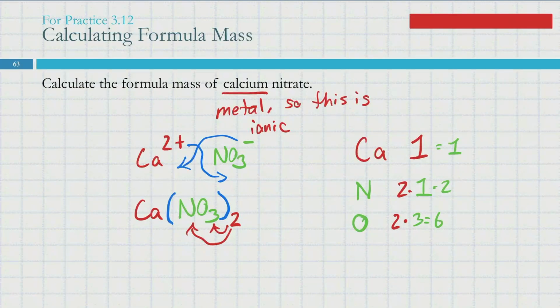And then we have to find on our periodic table, whichever one you care to use. I'm going to use the yellow sheet one. We have to find their atomic masses. So we find calcium over in column 2. It's got an atomic mass of 40.08. Does anyone know what the unit is? AMU. We've got 2 nitrogens. Nitrogen is over on the right side. It's in group 15 or 5A. It's 14.007 with units of AMUs. Oxygen is right next to it with an atomic mass of 15.999 AMUs.